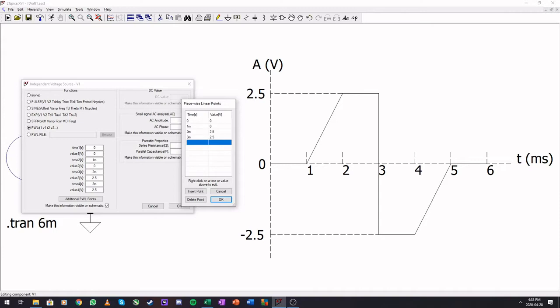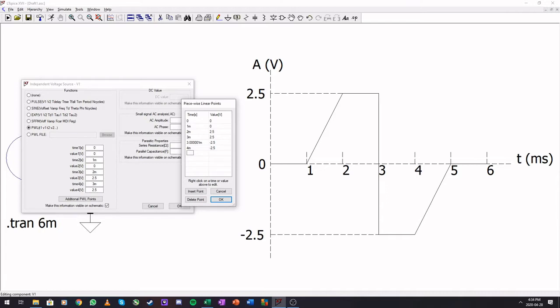Now, here at 3 milliseconds, there is a jump downwards to minus 2.5. If we double click, this jump cannot happen instantaneously, so you typically have to give it a time. So let's say 3.0000001 milliseconds, so that is 1 nanosecond for the jump towards minus 2.5. And I'm jumping around between the blocks using tab. So it should remain minus 2.5 up until 4 milliseconds.